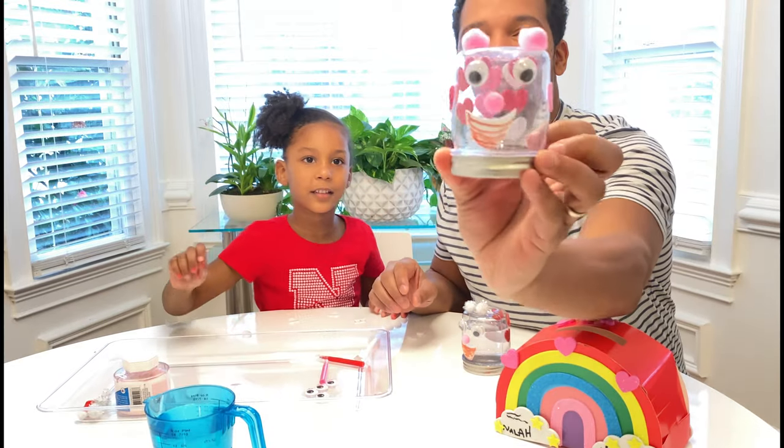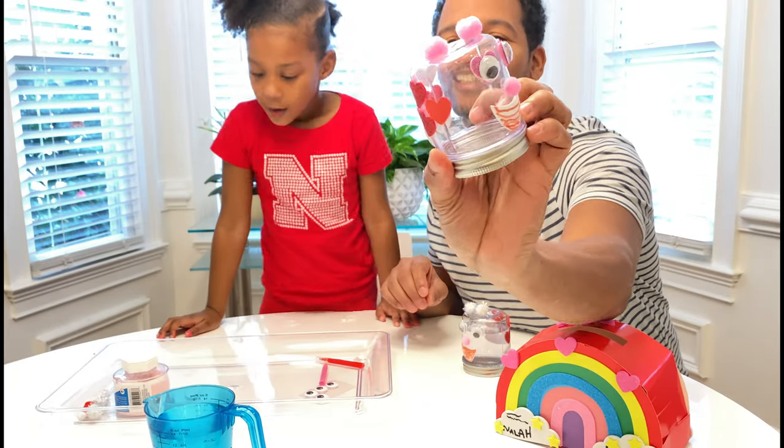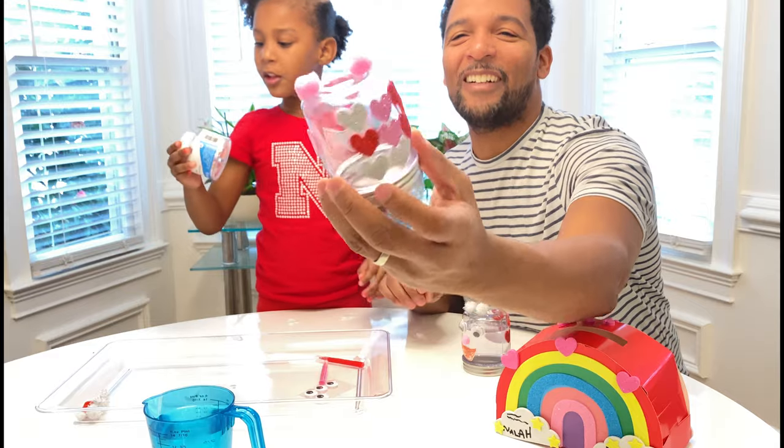So we have the front of the face. And now we'll put the ears, and then the heart hair, and then the two ears.